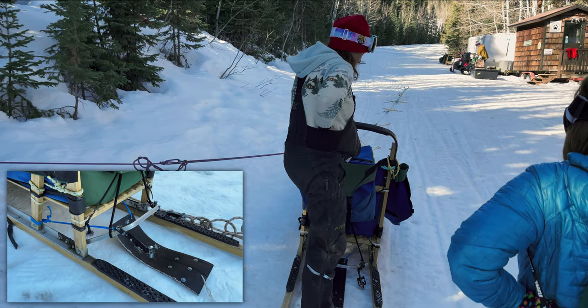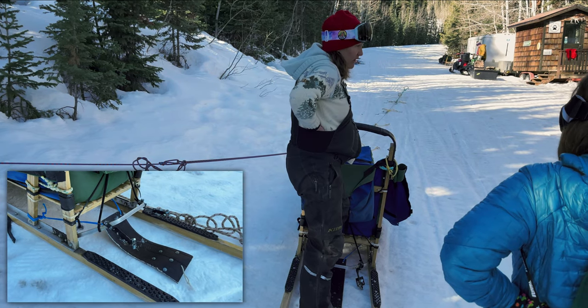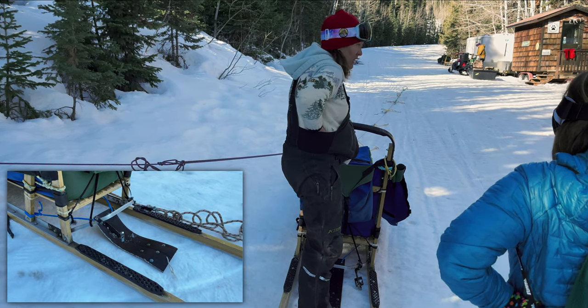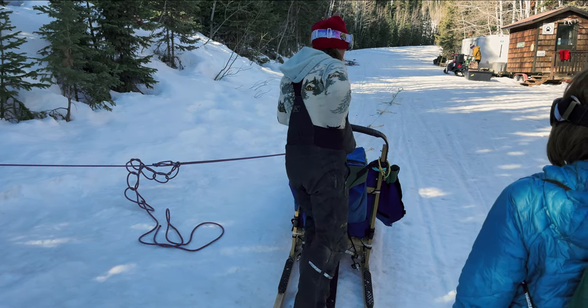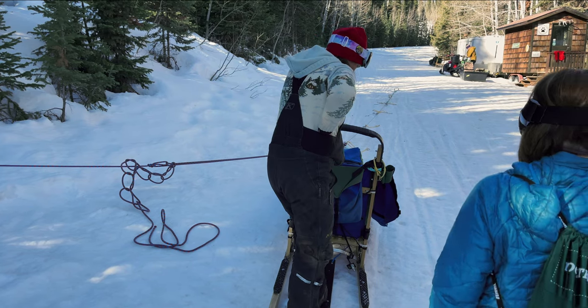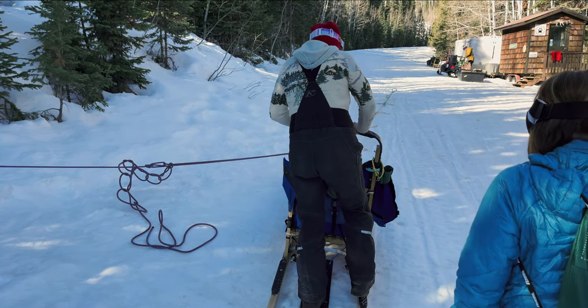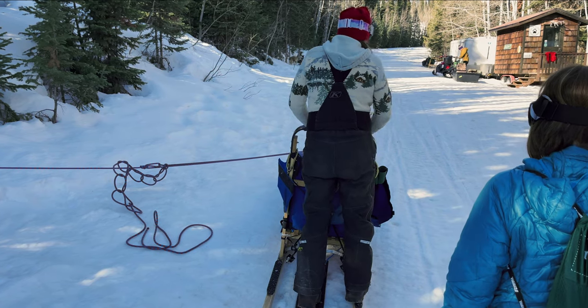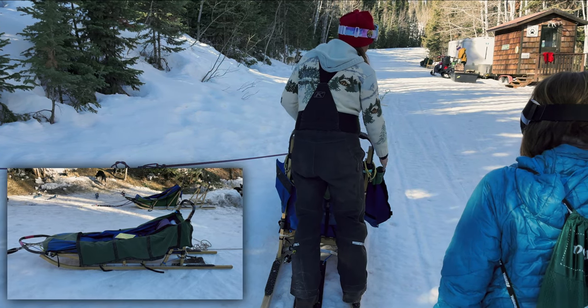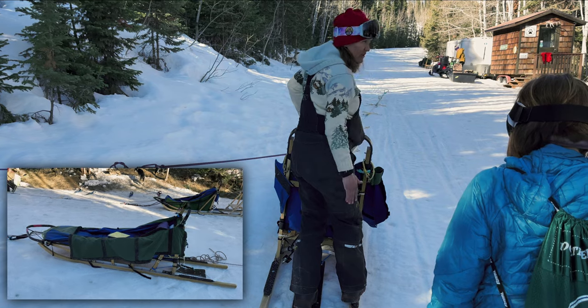This brake is going to be for very aggressive slowing — always when we're going downhill and also for stopping. This other brake will be for real gentle speed control, and it's only a one-footed brake. If I'm using this brake, I've got one foot on these bolts to create some traction and also good contact with the line, and my other foot goes up on what's called the runner on this grippy piece of plastic. These long pieces of wood that span the length of the sled are the runners.